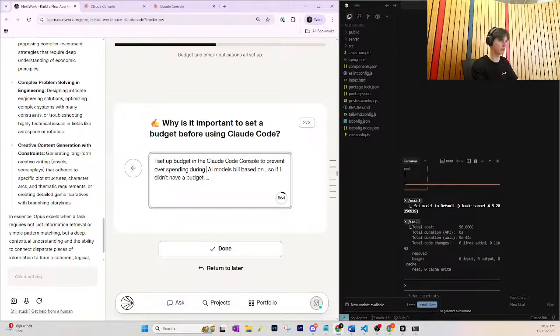Maybe we can be a bit more general: when using the Claude Code API, AI models bill based on usage, unless you have a Claude subscription account, then it's based on a single monthly cap, which is still usage, but it's not quite token limited in the same way. So if I don't have a budget, I could overspend.